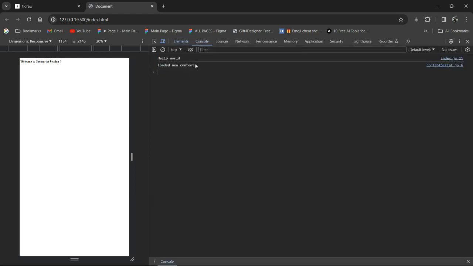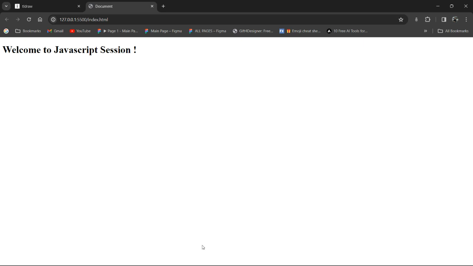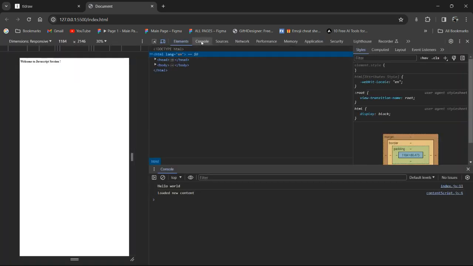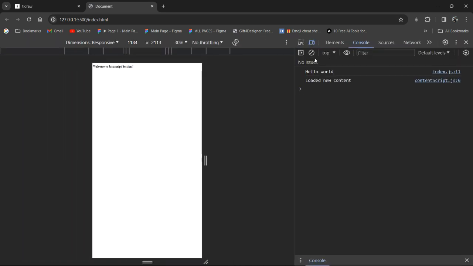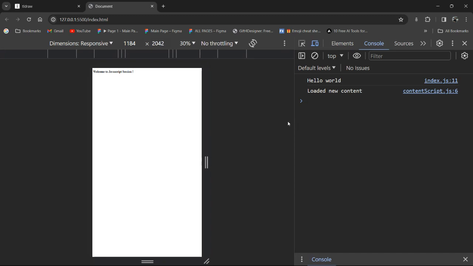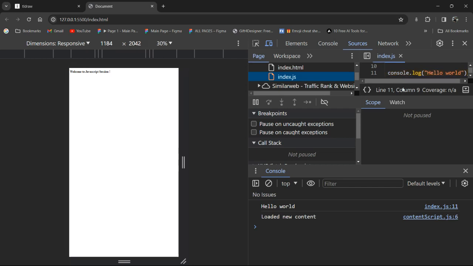So guys, if you look at this console, it says hello world. I'll just close it and show it once again to you guys. You have to right click on the website, click on inspect, and click on console. And if you can see, there's something called hello world. I'll just zoom in for you guys again. Hello world has been console logged to the console, and this hello world is coming from the index.js file. And the index.js file has been given to the web browser.